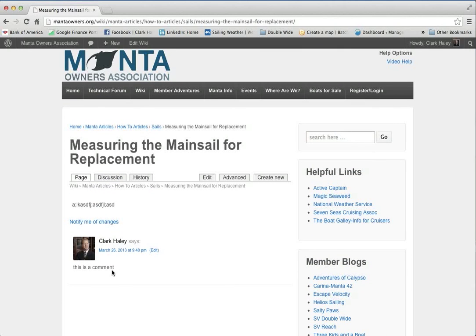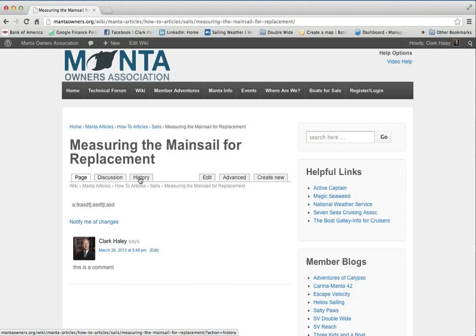So it's a little bit like a forum, but it's really designed more for making additional comments about the article itself. Another way you could make additional comments about the article is you could just go edit it. So we actually give you the ability to edit someone else's article if you wanted to. I would just caution that you be careful about editing an article directly, but that's a possibility where you could just click Edit and edit the article.